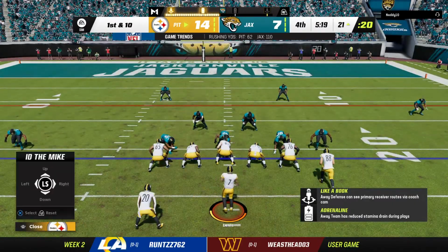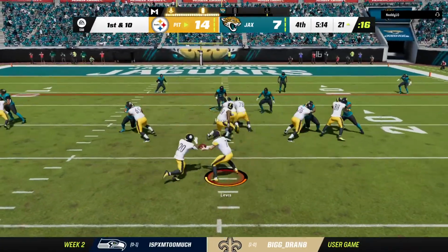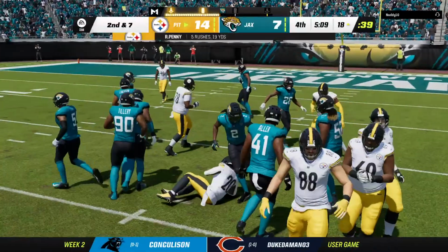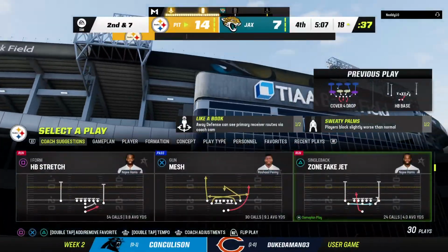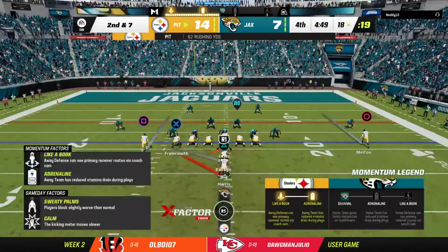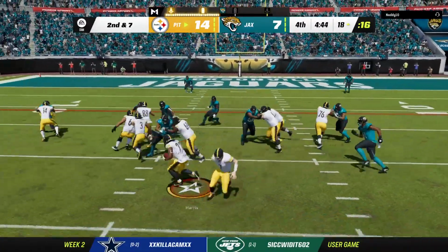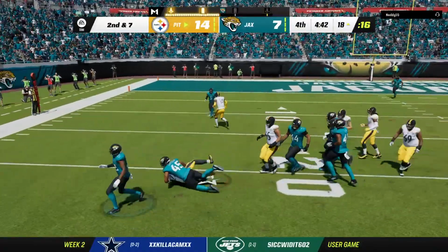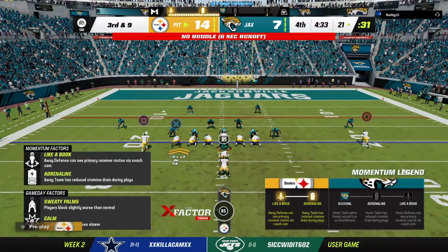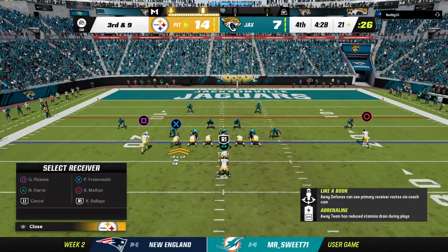Here we go. Inside handoff, Penny. And he's going to take this ahead for right around 3 yards, but no more than that. Second down. Typically, we think it's the strong safeties that are better tacklers, especially closer to the line of scrimmage amidst traffic. But in this case, how about the free safety coming up and making the big-time play? And he is going to lose yardage here. And this offense on third down today, they've hit 2 for 4 thus far. This is 3rd and 9.